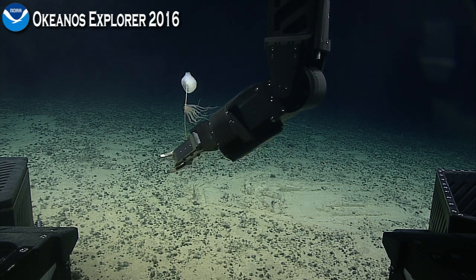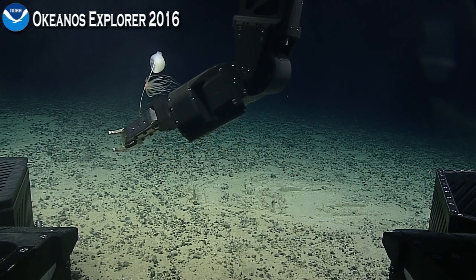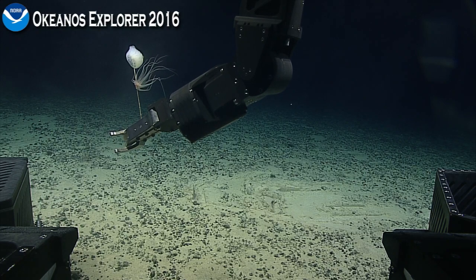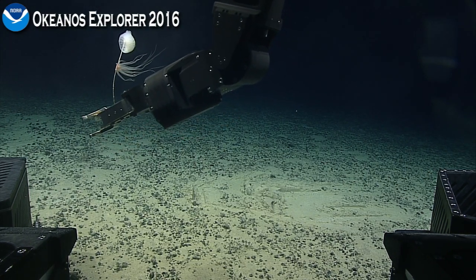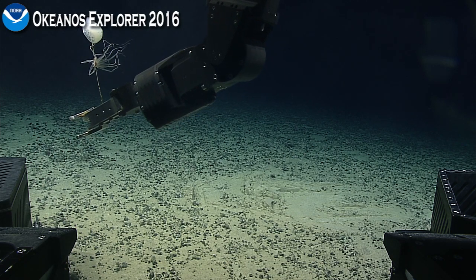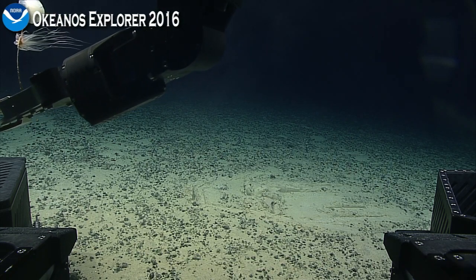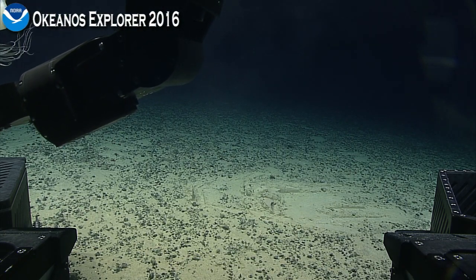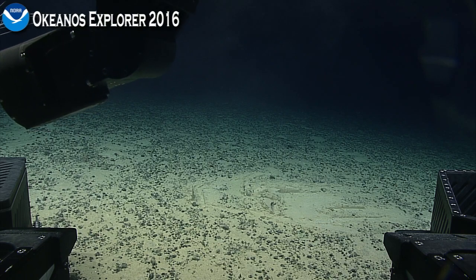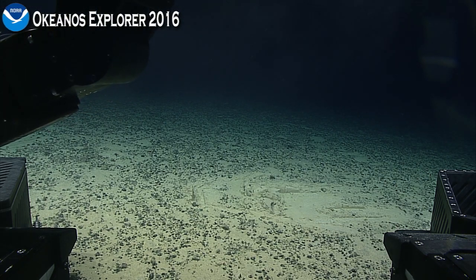We do have some good video from yesterday, and the specimen that we collected as a paratype yesterday is in very, very good shape. Yeah, zoom out on Mini Zeus. Okay, and I can see what I think I need to see at this point. So it does look like a Caulophacus to me. Yeah, it does. It definitely does. And when you see the actual sample, you'll be even more convinced.